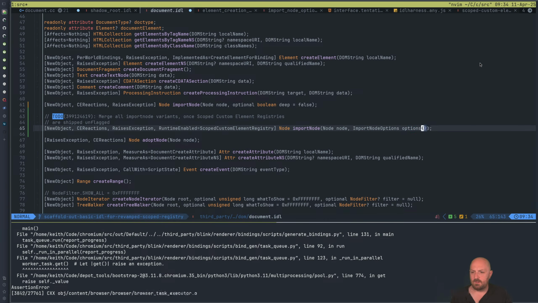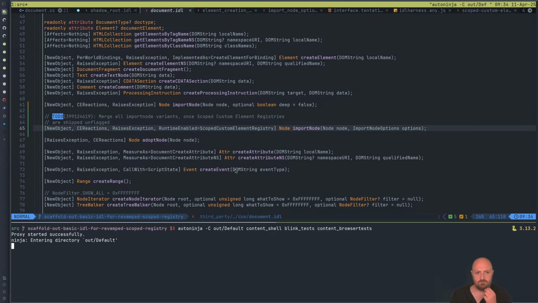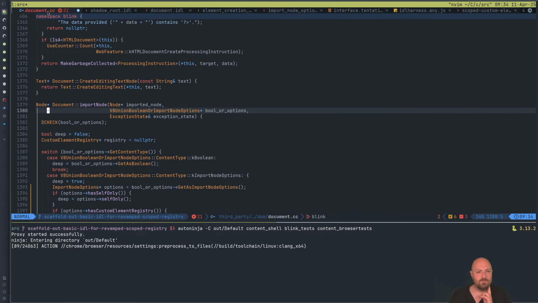Maybe it doesn't like that it's optional. Maybe that's part of the problem. Let's try that. Because it's optional here, whereas this one should be supplied. Yeah. Clean out some of this.